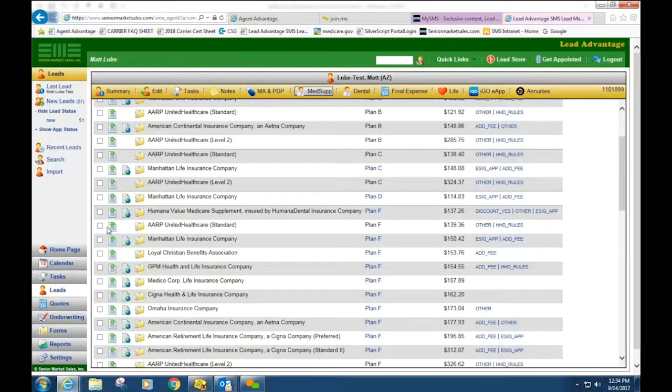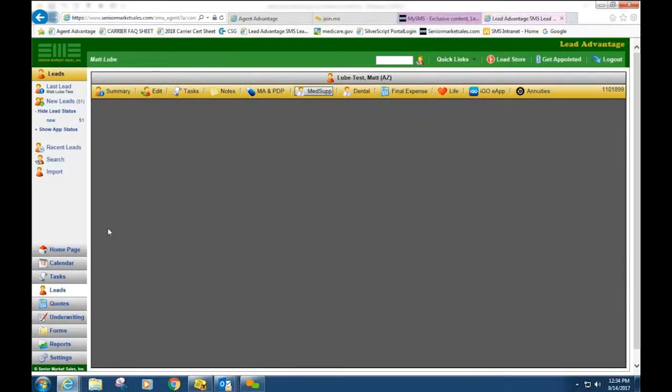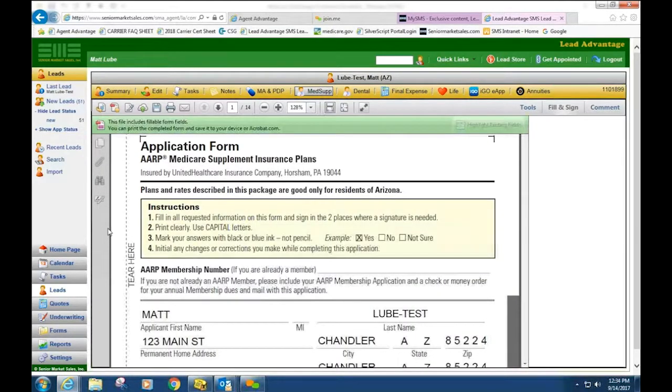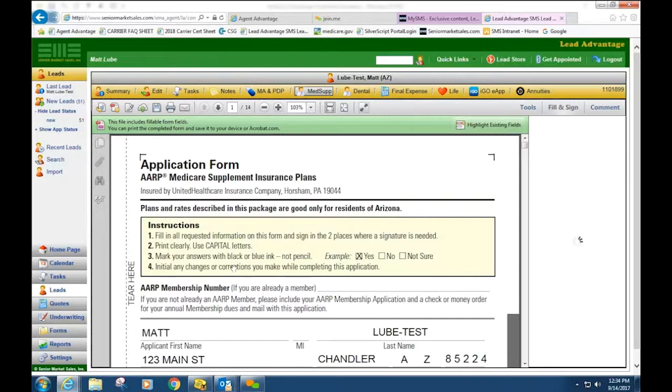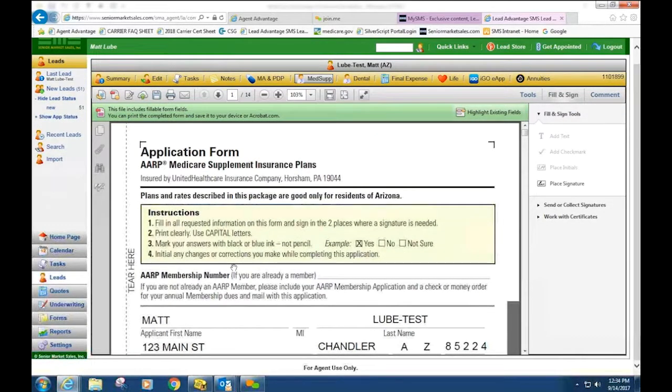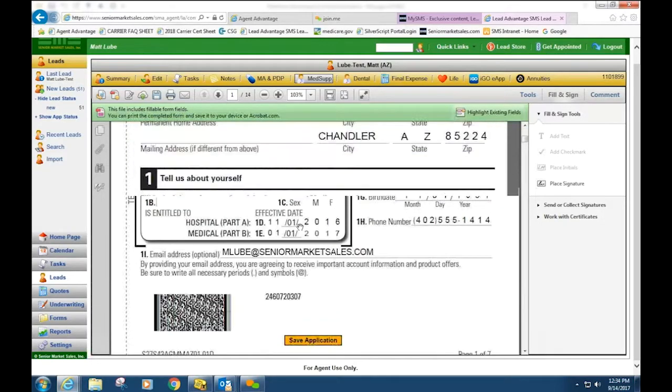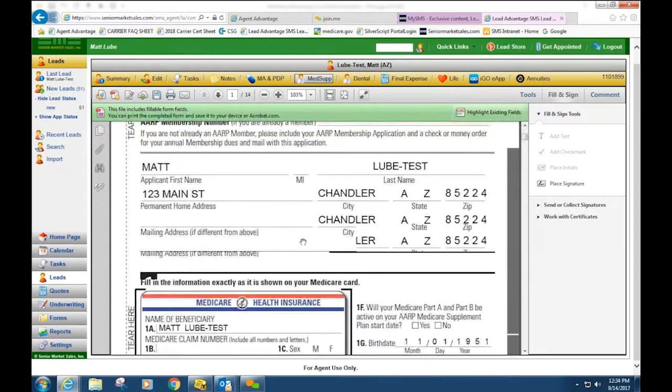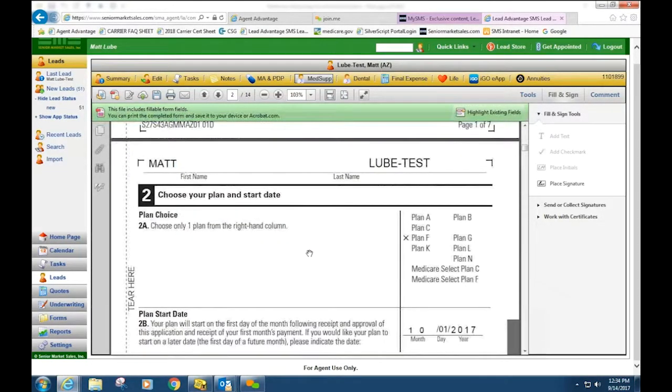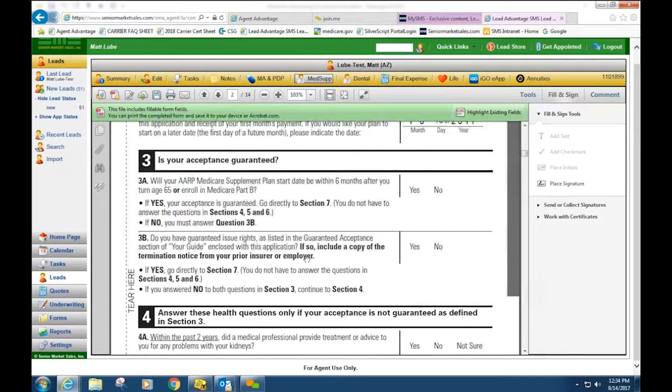So if you wanted to do that, you literally just click on the icon. And if you notice, every carrier has that feature, but nobody else can do that with UHC except for us. So it's going to pull up a PDF of that application. It will be pre-populated, and I kind of just want to show you guys what this looks like. So this will be the application. And again, it is fillable. So pretend we haven't sent it to the client yet.